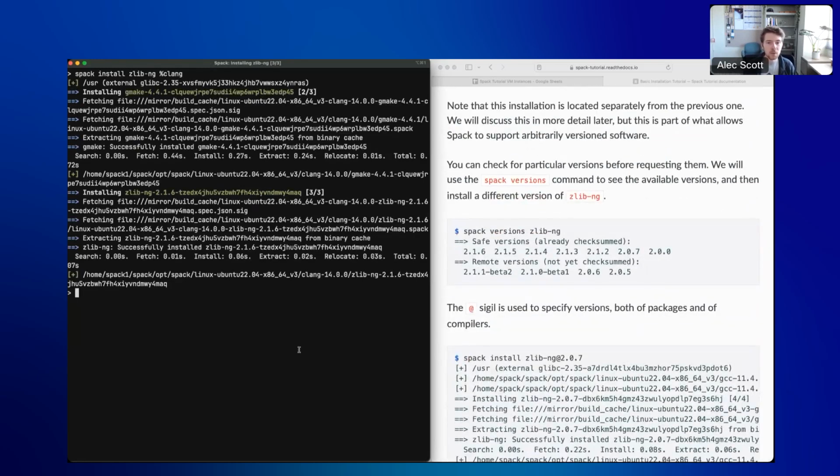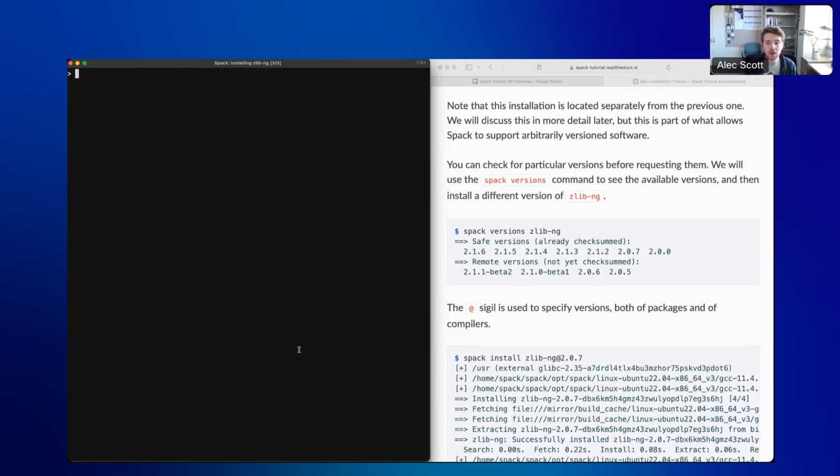And so we talked about the power of being able to install multiple versions of packages before. The multiple variants of packages could be packages built with different compilers, but they could also be packages at different versions. So you're not limited to having one version of zlibng on your system. You can have arbitrarily many zlibngs on your system.